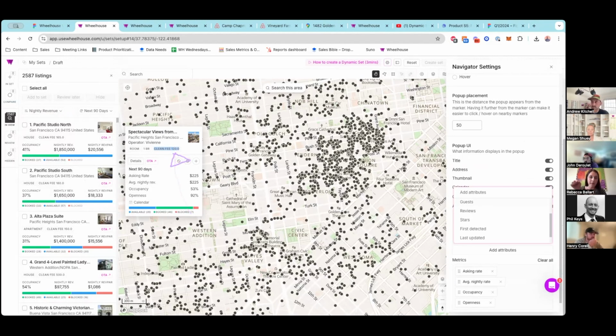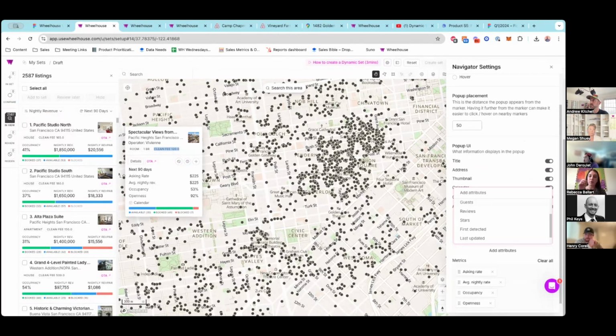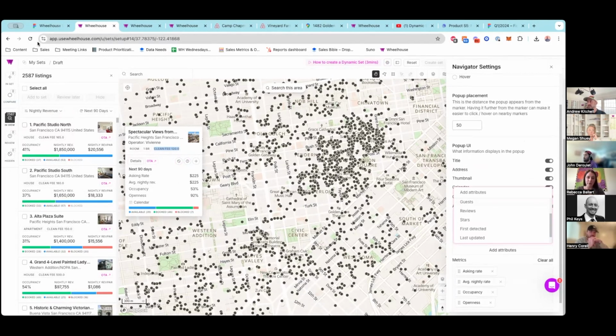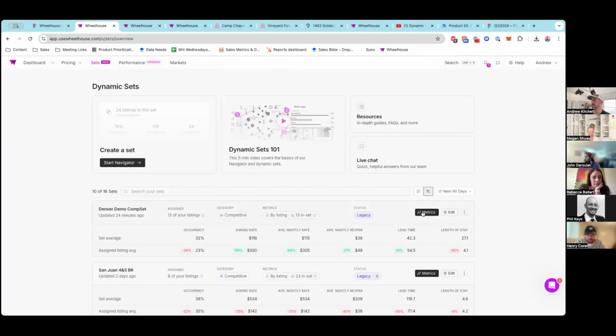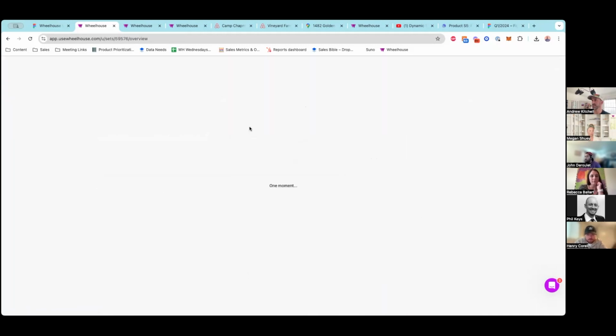Does that pull in after I've built a set? Because essentially, a question we get all the time is, what's the cleaning fee average in this area for 1 bedroom? There's not a technology out there right now that you can scrape that information that works properly. I'm not sure if it is in the metrics part, on the graphs. So if you click on metrics, Andrew, on a set that you have saved, I can think of where we would put it, but I don't know if it's currently there. But since we have the data, we might be able to just do that.